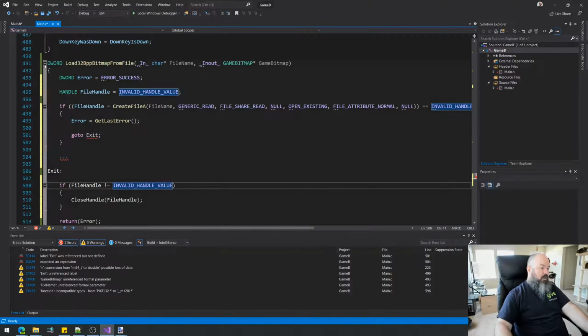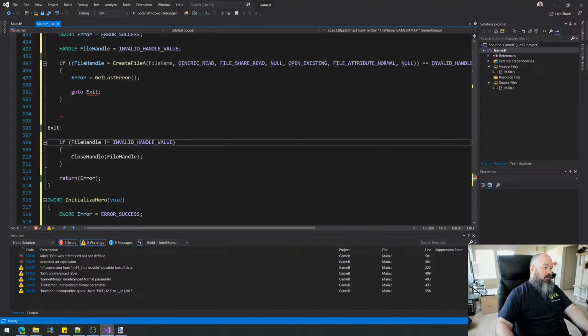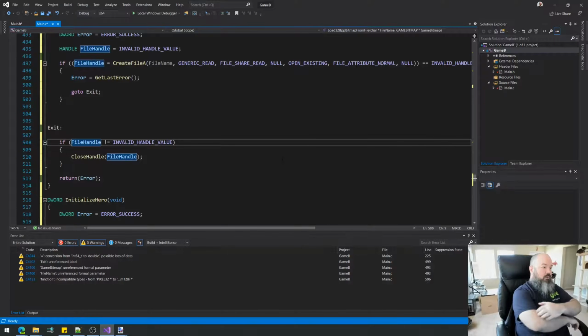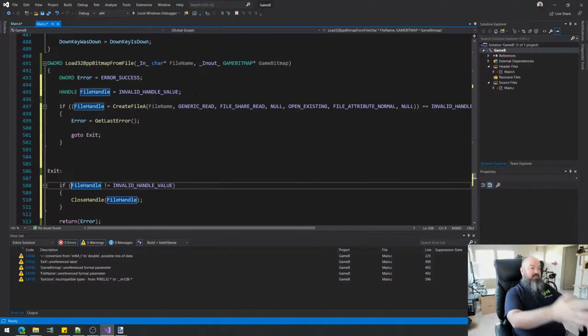And I feel like the compiler is going to complain that file handle could be null, even though, given the code that we have just written, there is no possible way that file handle could be null. But the compiler doesn't know that, because at this particular moment we are smarter than the compiler.